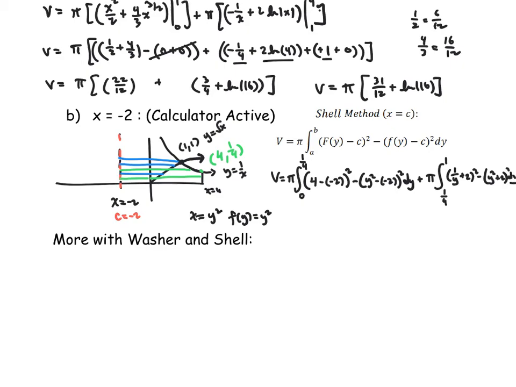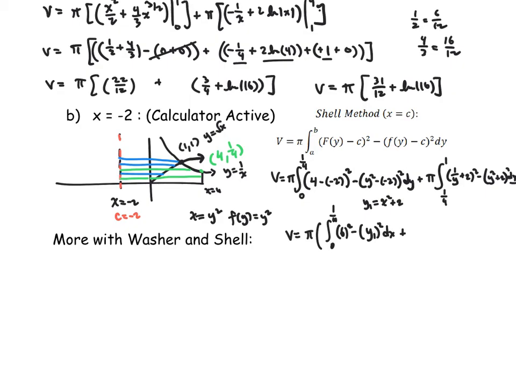All right, so let's build this in the calculator. What I would do is type pi, put parentheses, do a math 9, go from 0 to 1 fourth, and plug in 6, square it, minus, and for y put in y1, x squared plus 2. Then you could just put in y1, square it, and dx. Notice that I'm working with dx, even though we're revolving this horizontally. Your calculator isn't as friendly, so we've got to use x. Be okay with that, because that's what you're going to have to do.